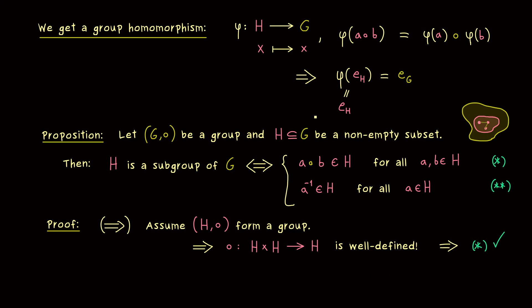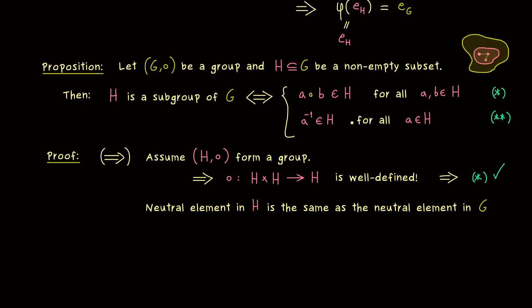Moreover please recall that we have already shown that the neutral element in H has to be the same as the one in G. And now you should see having the same identity element also implies having the same inverses. For example you could say e is equal to x inverse with x. And this equation holds for every x in G. And most importantly this inverse here is uniquely given. So there cannot be another element in G that satisfies this equation with x. Hence if x comes from H there is also only one inverse that satisfies this equation. However we already know that H forms a group. So we know all the inverses are included. Which means if x comes from H, x inverse also lies in H. And therefore the second claim here is also done.